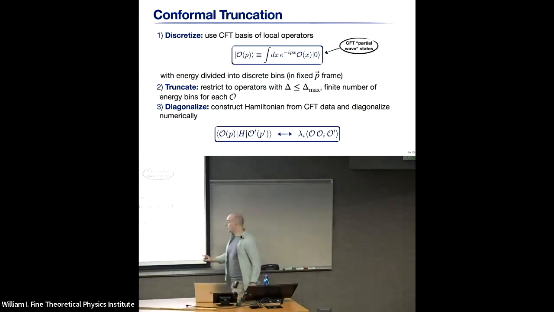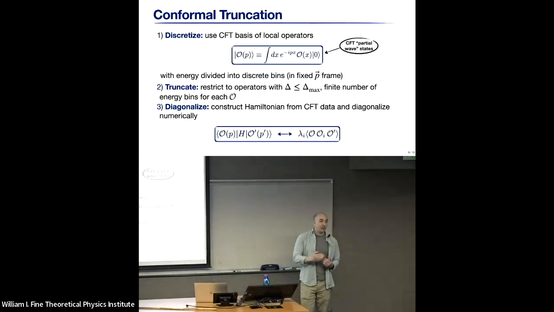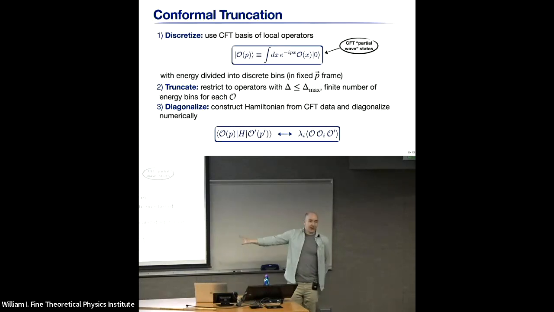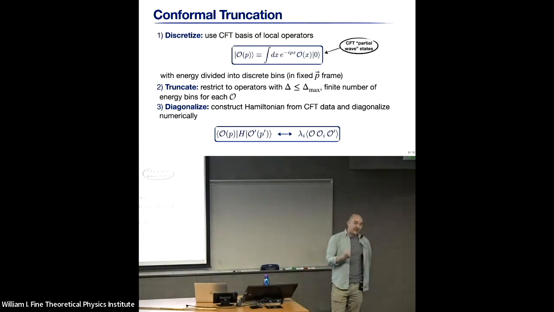Depending on the scaling dimension of your relevant operator, there will be IR divergences. And what you'll find is the following. Let's say I just put in some IR regulator for now. So I have some functional momenta that diverges with the IR regulator. And then as I take the regulator to R to infinity or epsilon to zero, however you want to say it, what I find is that in the Hilbert space, in the eigenstates, some fraction of the states will diverge and some fraction of the states will be finite.